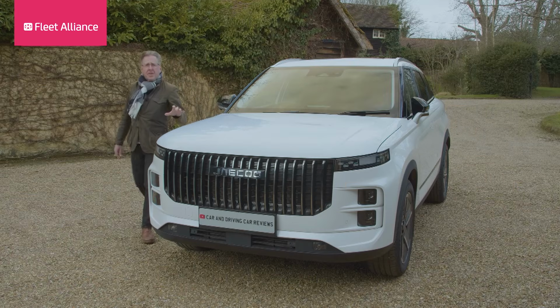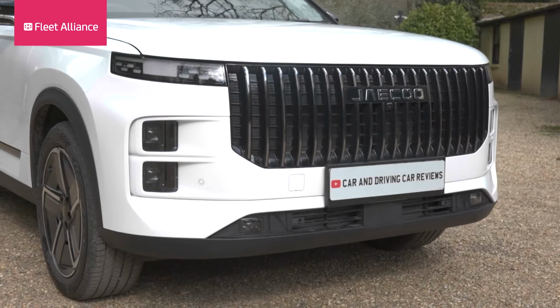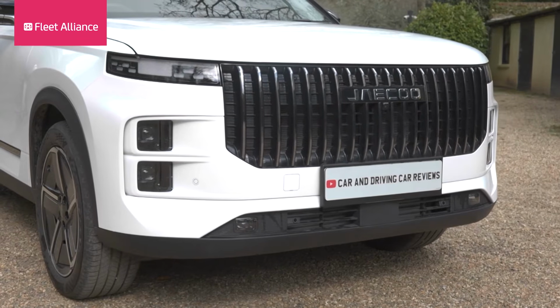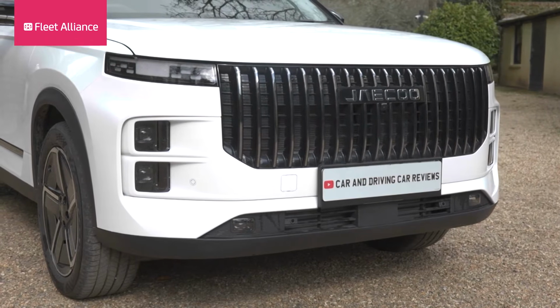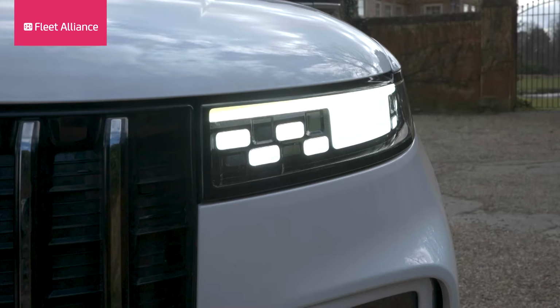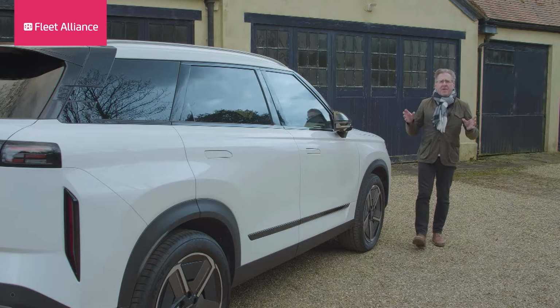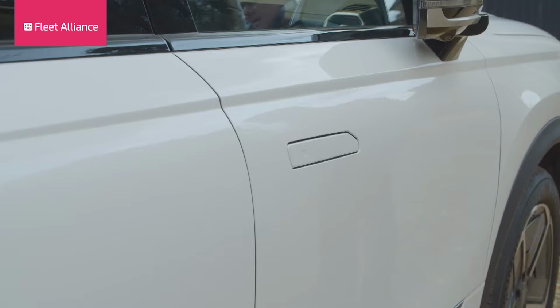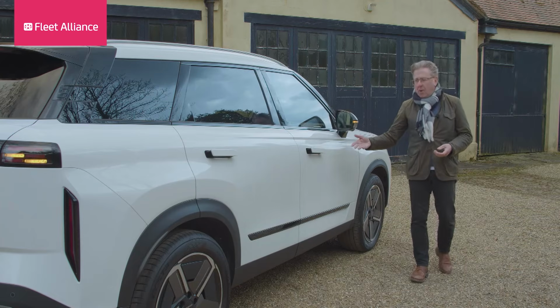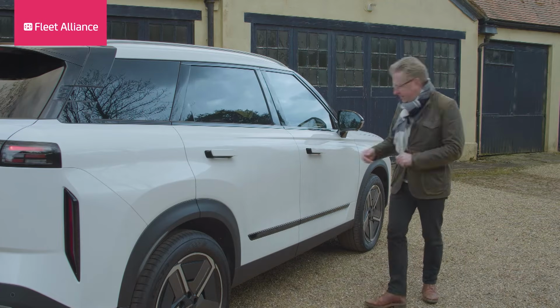At the front, the blocky, imposing front end with its enormous vertically slatted waterfall-style grille makes quite a statement and is nothing like anything else in the segment. Flanking this appendage are thin daytime running lights with Audi-like square LED elements. The main headlights lie further down. So, extrovert on the outside, but as the door handles spring out to meet you on your approach, you might wonder what it's going to be like inside.